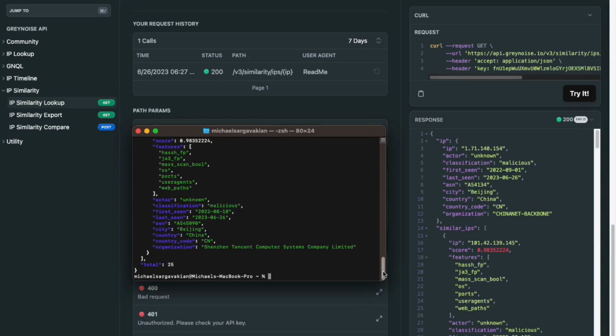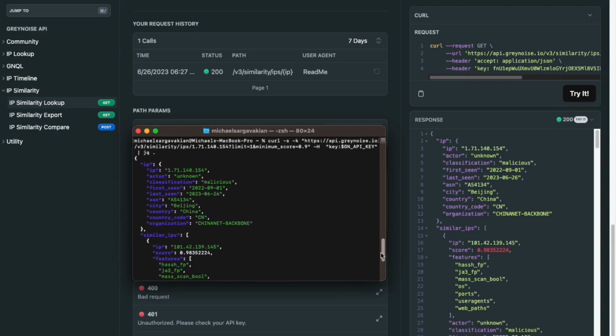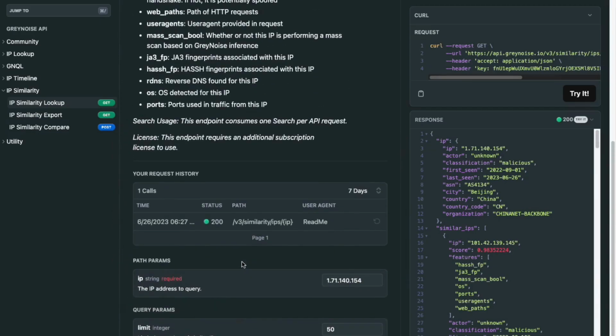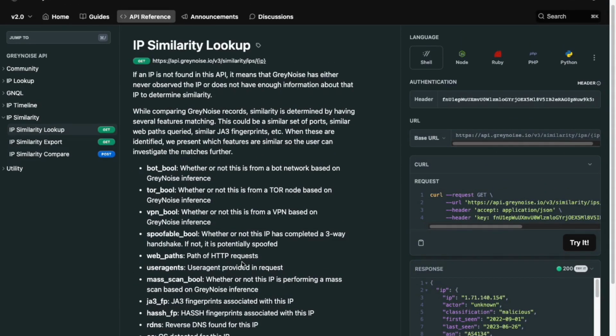In the response, you can see an ip and similar_ips object are returned, in addition to a total number of matching IPs returned. The ip section provides the information around the submitted IP, and the similar_ips section includes a summary of the match criteria for each IP that was found to be similar. Each entry in the similar_ips section includes basic information from the IP context endpoint along with the match score and which features within the algorithm are a match. The documentation page will provide you with the full example of the similar IPs response.